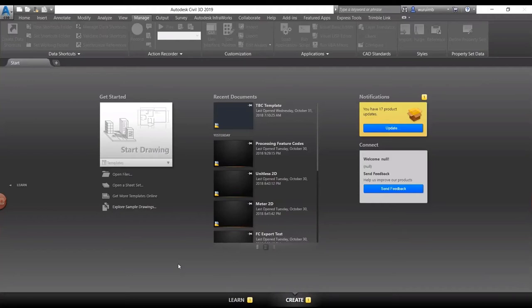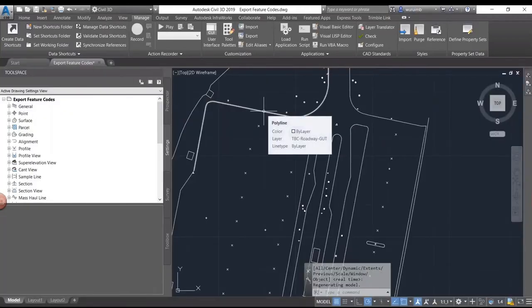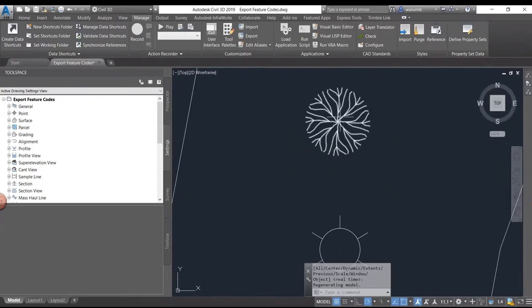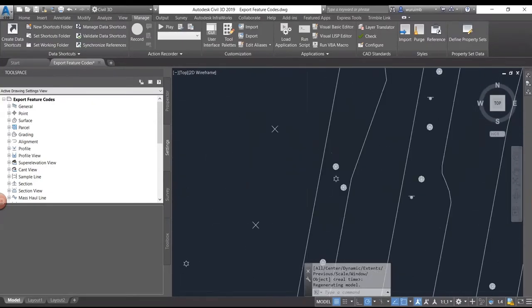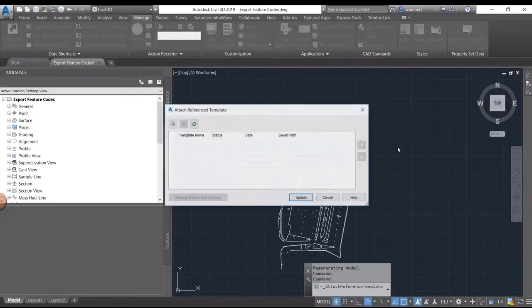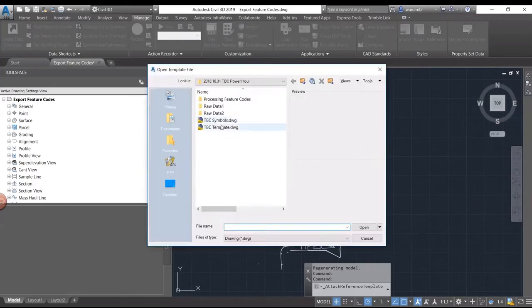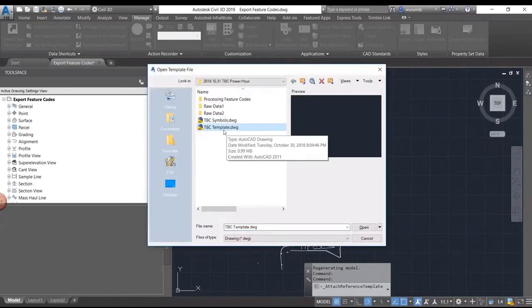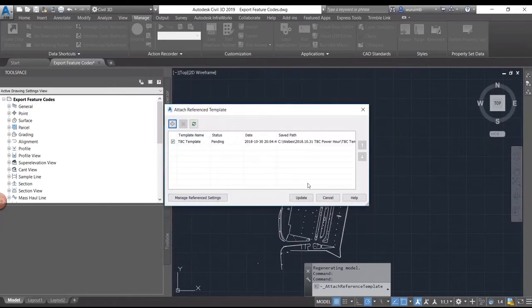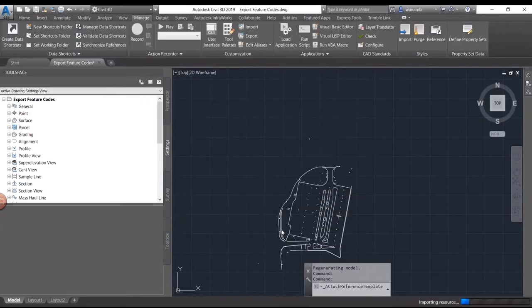If I zoom extents, as you can see right now, we just have everything in this plain thin white line style. But as you can already see, the point symbols all come through correctly. The next thing I want to do is go to Manage tab, Styles, Reference. And I'm going to use my TBC template DWG file as my template, and hit Update.